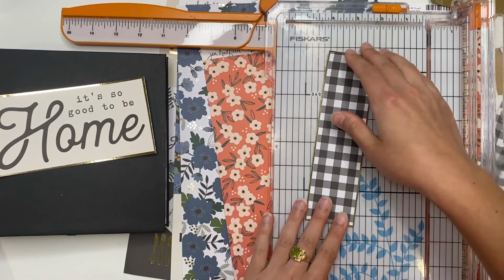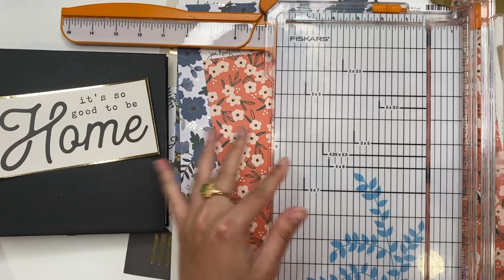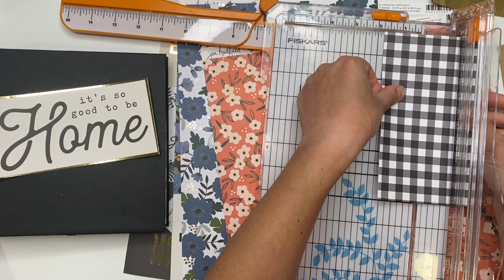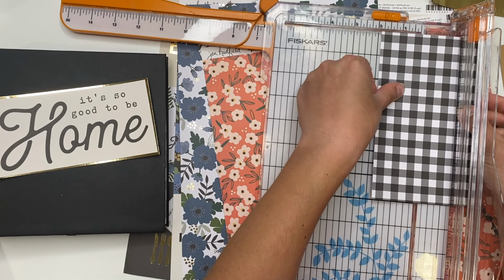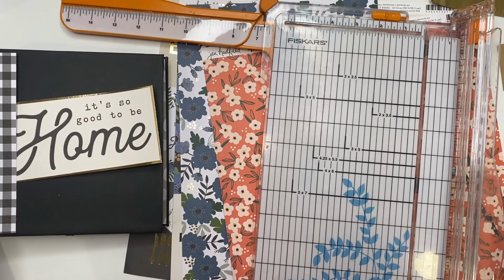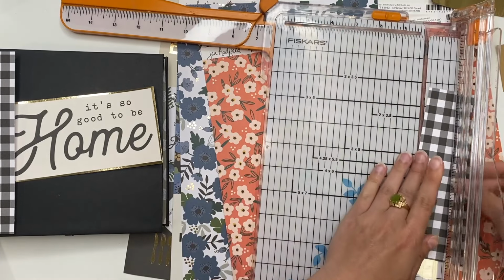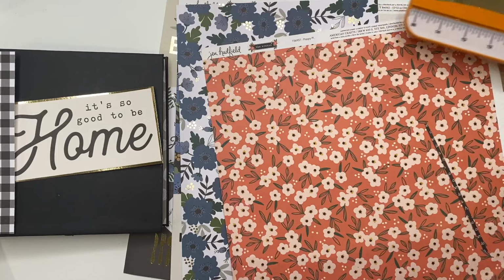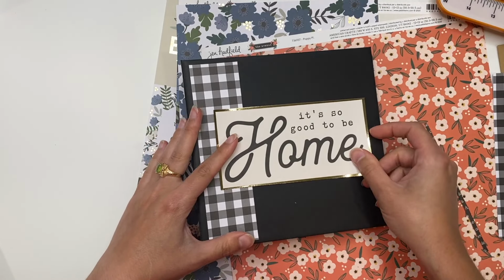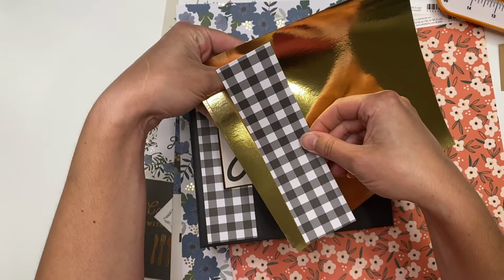All right, so that is my spine piece. And then I was thinking of bringing this a little bit to the front cover and a little bit to the back cover. So let's try maybe 1 7/8 again, because that might be good. You know what, I like it. So I could add in a piece of 1 7/8 by 7 to the spine and to the front and the back covers. So this would go something like this, obviously on some gold, and then another piece would go on the back cover.